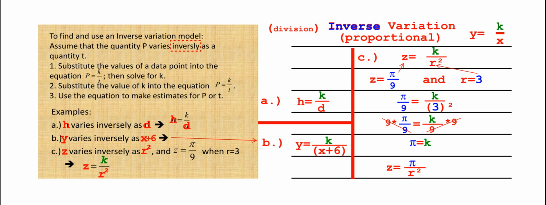So from here on, if we knew another specific case, like let's say we knew that r equals 15, then we would substitute 15 for the r and find out what the z value is. Or if we knew z was something like 100, we would plug in 100 and solve for the r. Agreed? Otherwise, this is as far as we can get for this particular case. So, once again, inverse variation implies we're dividing, okay? Constant on the top.